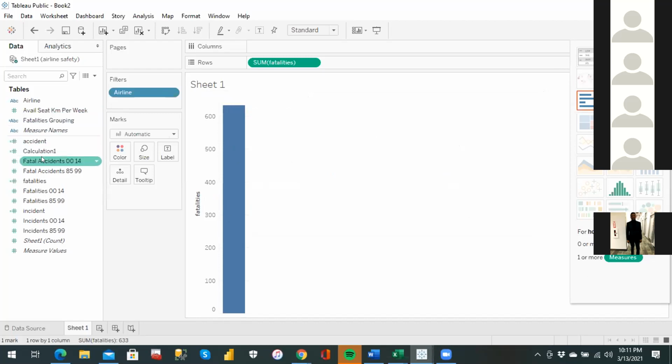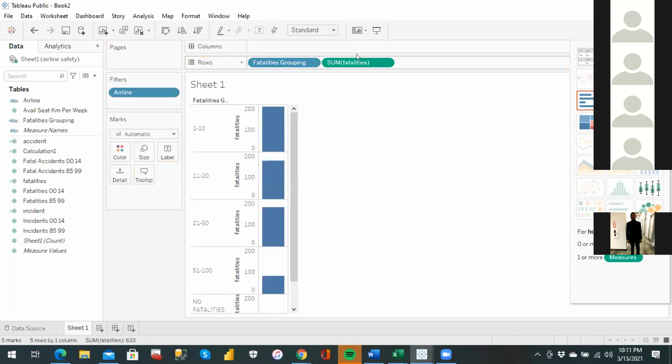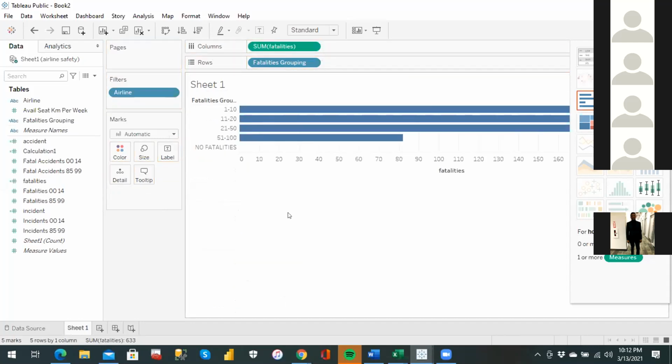Why is it showing my own like this? The bar. It's because you have some fatalities on the view. Bring in your fatality grouping on top of the column, for example. Put it on top in your column. On top in your column. That is the row. No, look at your screen. Top of the row. On top of the row. You see, if you go to your row, drop it there. Yeah, there. So you can see, hide your show me, click on your show me. Okay, I should hide it. Yeah. Just click it. So you can see now that it's telling you how many airlines fall within the fatalities, and so on. Okay. So we try to see how many airlines fall within that group. This one.